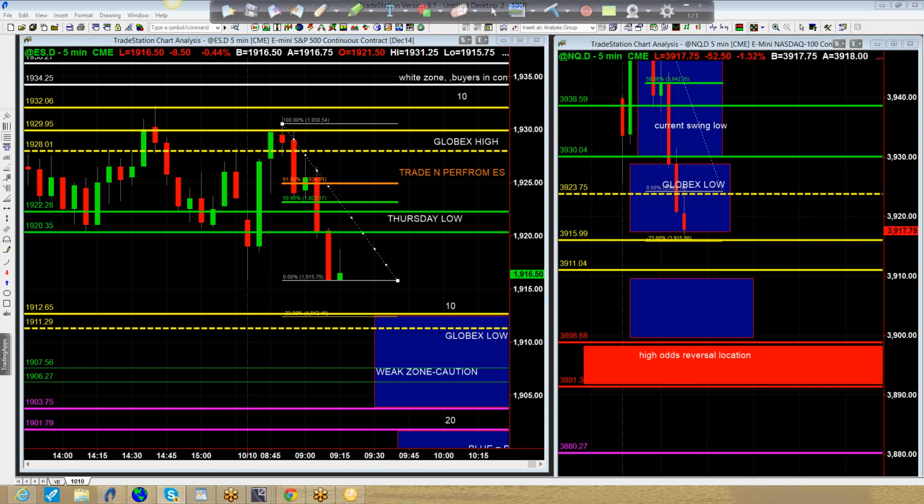Okay, guys, we're coming into this 1612, 1611 NQ support zone. Remember on NQ, NQ is thinner, has less institutional participation. We're below the current swing low, and we're below Globex low, it can get very damn thin. I'm more apt in more volatile markets to stick with ES than I am with NQ. Yes, NQ can give you the moonshot. That's true. So ways of countering that: you can reduce trade size, or you can just focus on ES. Also, you don't have to catch the free fall. We can wait for a retrace, which we will almost certainly get.